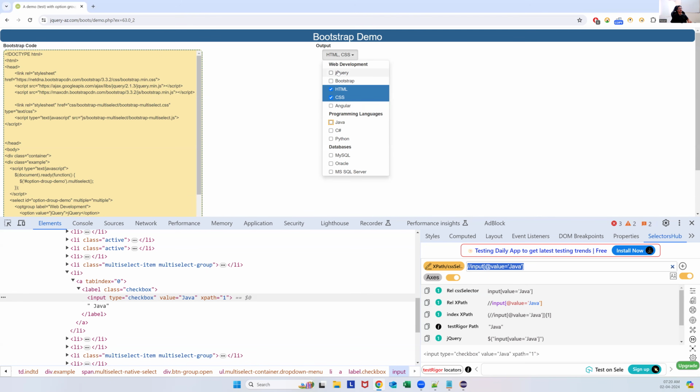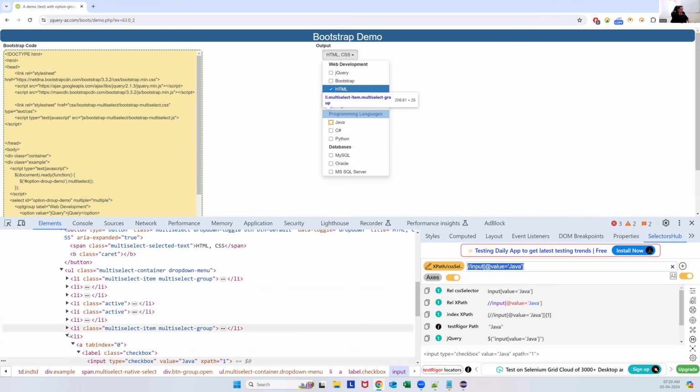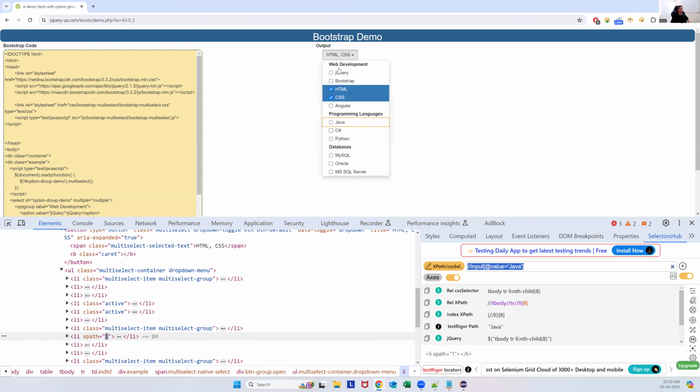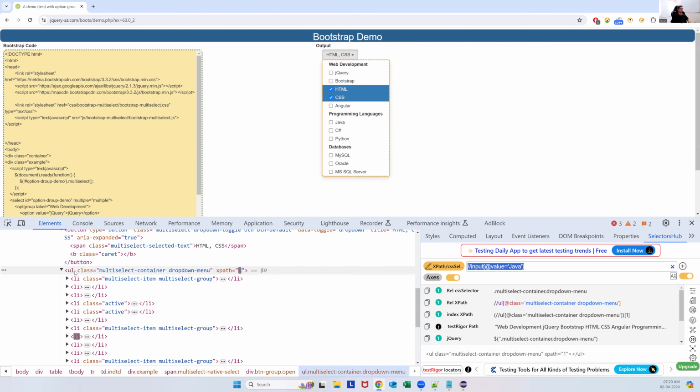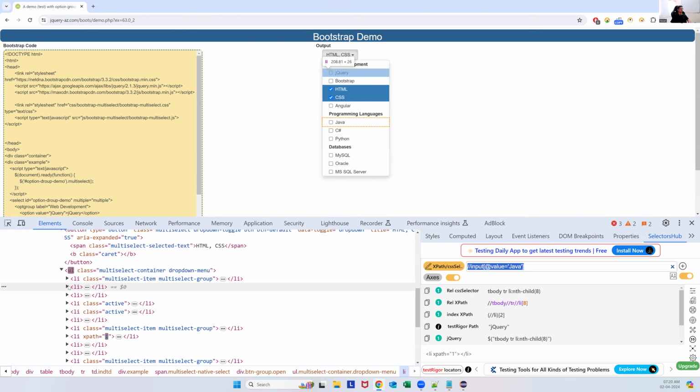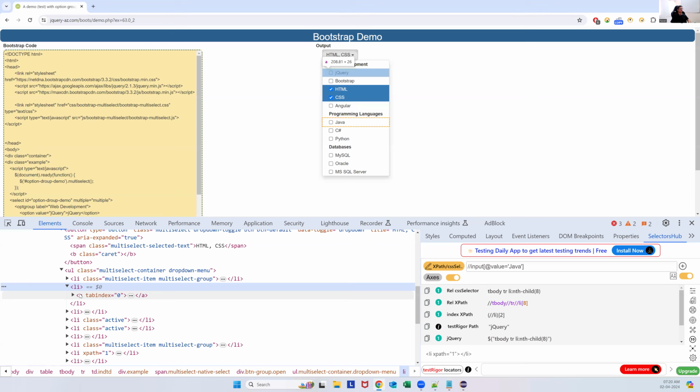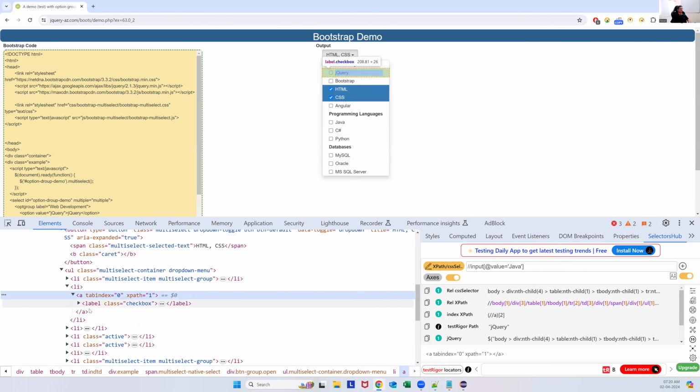We need to write one common XPath which matches all the labels in this particular dropdown. If you look at the HTML, all these options are present in the UL tag. Inside the UL tag, every li tag, suppose I'm expanding one li tag, there is an anchor tag. Inside this, there is a label tag.